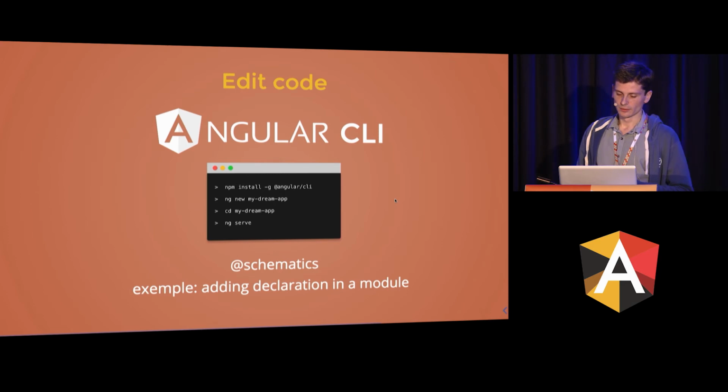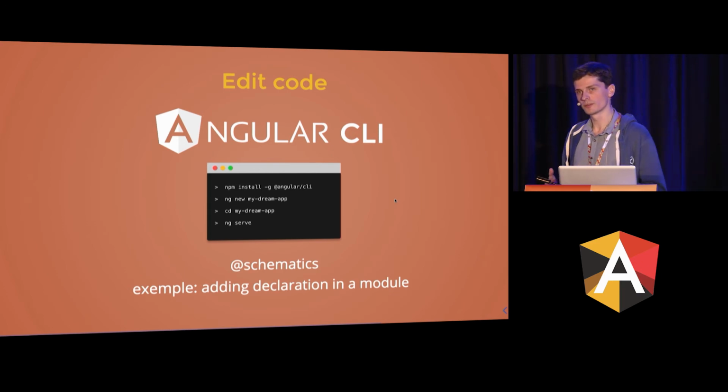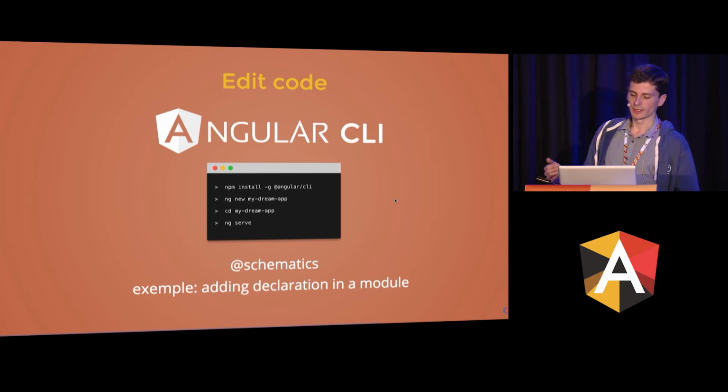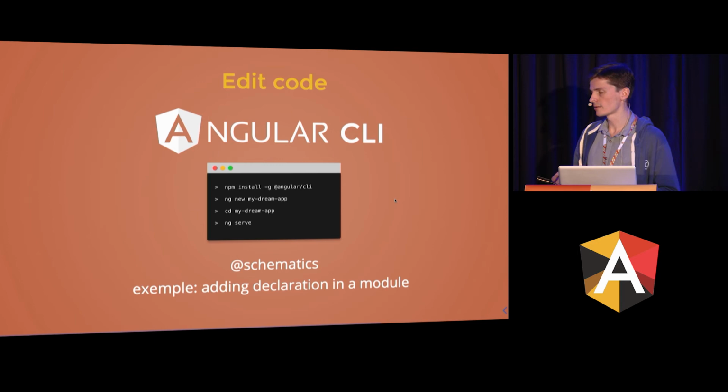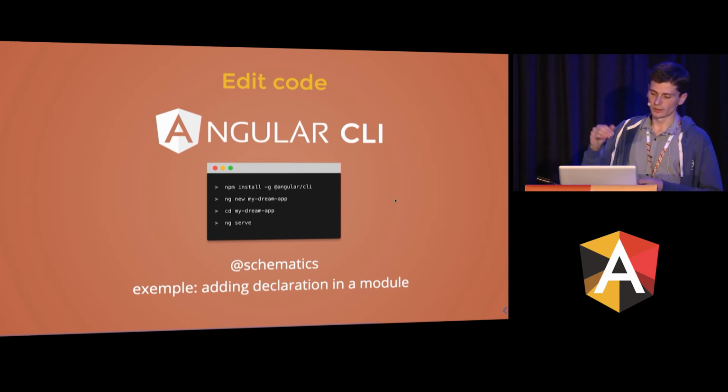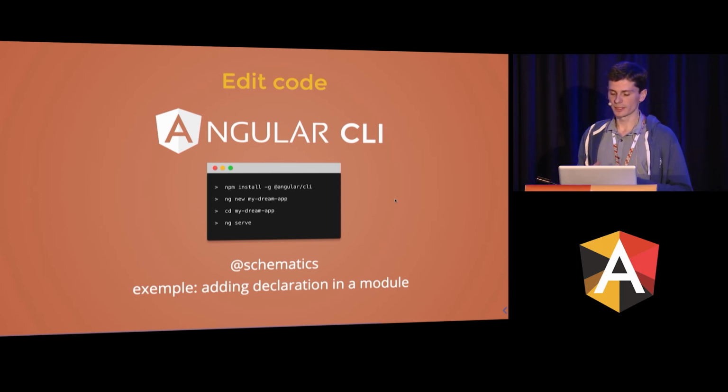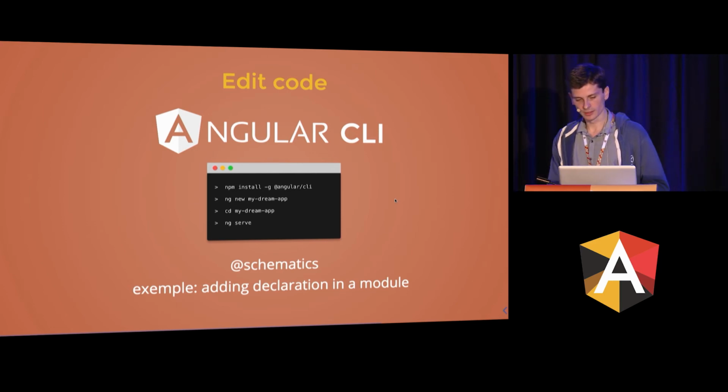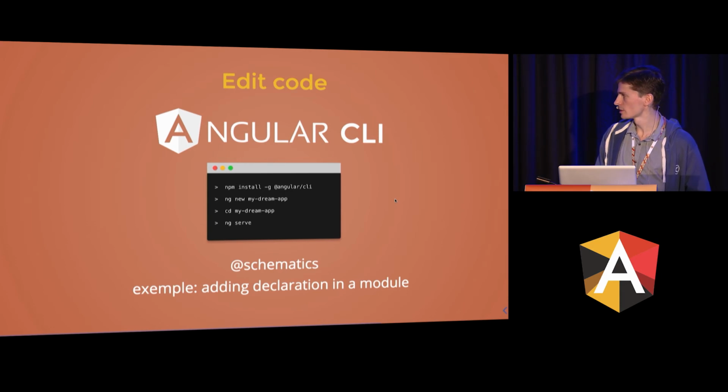For example, if you watch the source code, when you generate a new component with the CLI, it will add a declaration of this component in your module. Internally, they use TypeScript compiler APIs to edit the AST node of the declaration, find which array it is, and then add your declaration inside. So it's also a good example of AST manipulation.